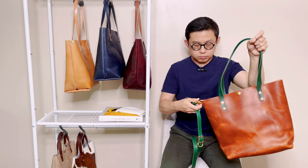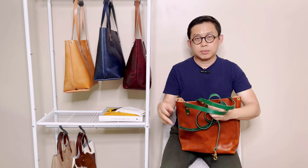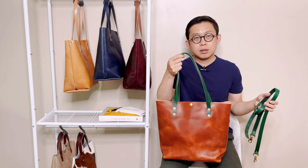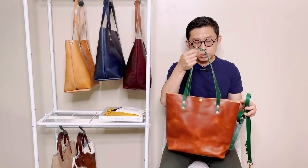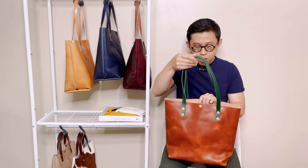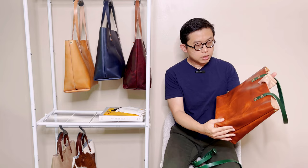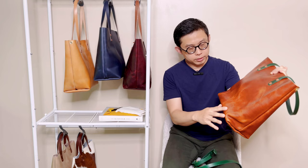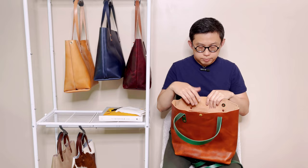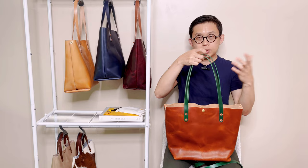Sometimes people ask me, among handmade leather bag companies, which one do I like better? I would say they all are slightly different. Why do I like KMM? You can order colorful bags whenever you want as long as they have it in stock. They also tend to release some special edition leather that's different from typical leather. For this Horween leather, I'm pretty impressed — it is softer than normal smooth leather. The leather itself has a lot of pull-up texture and veins on it. And it is actually thicker than some of my other leather bags. I prefer thicker leather bags because I feel they are more durable and I don't have to worry so much about corner wear.